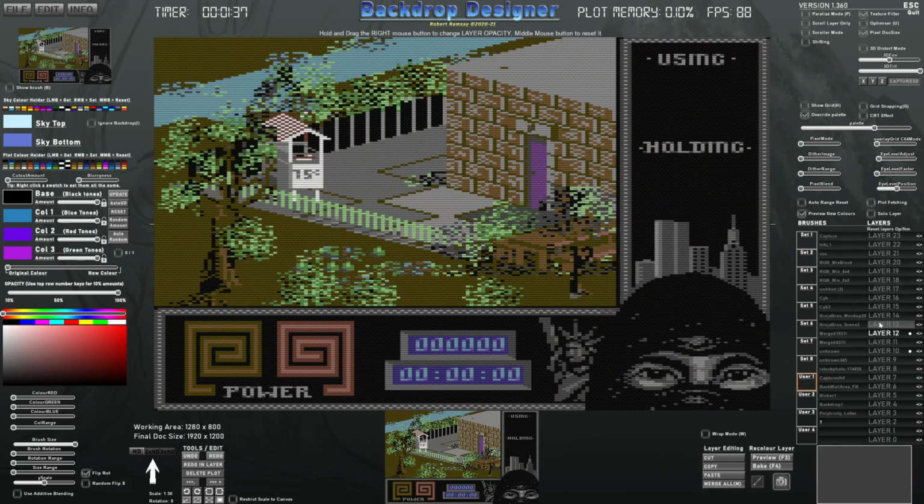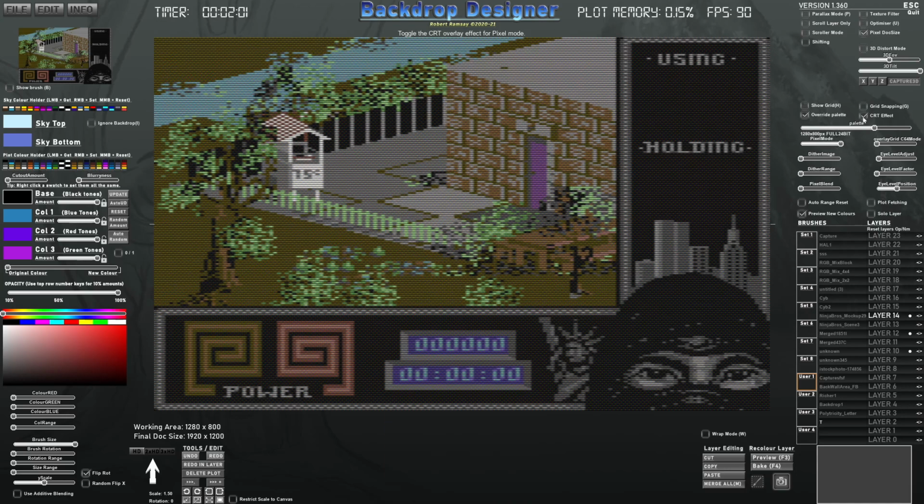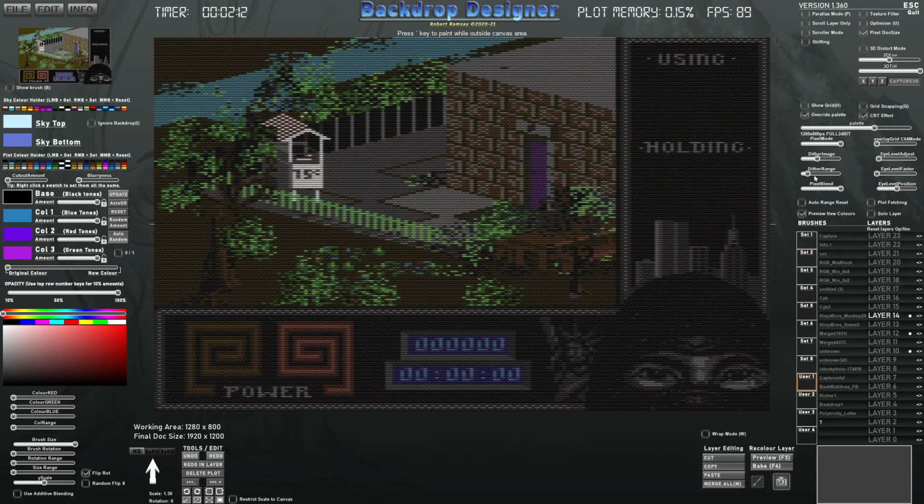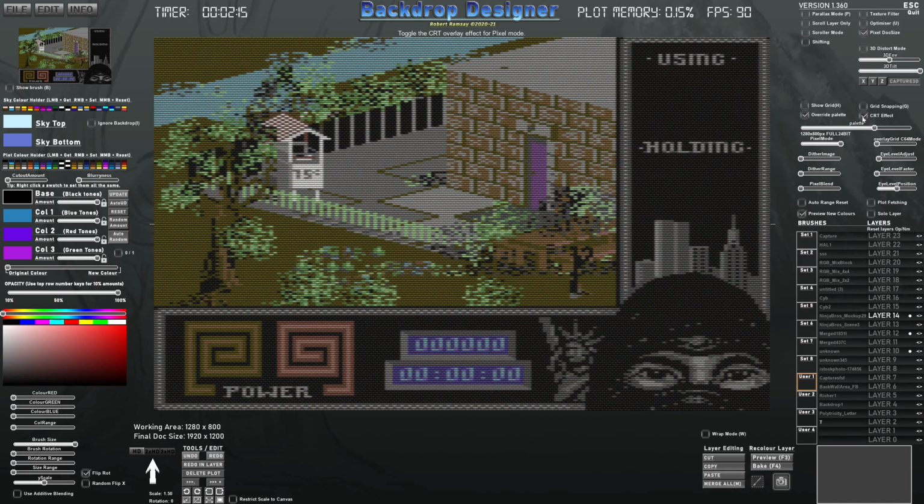Come back down, and then I can do preview, add a bit of blur. Right, so it's getting closer to a final CRT look. Bake, capture that as a brush, plot that down there. Go into pixel mode, full 24-bit, or like higher resolution actually. CRT effect on top of that. You can do all sorts of other stuff like dithering and get some slightly interesting tones and whatnot, but we don't need that. So we got an extra CRT effect.